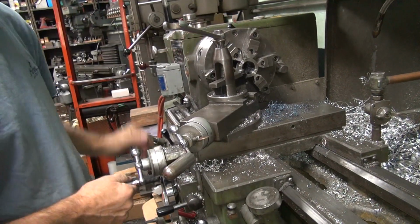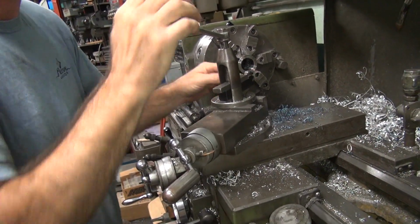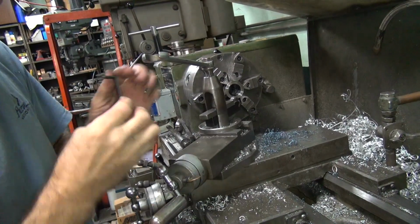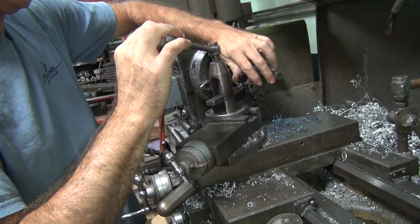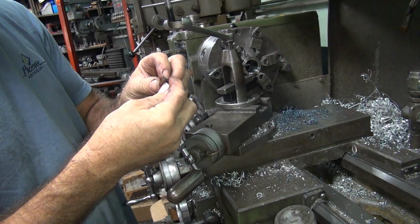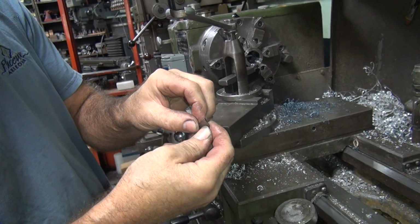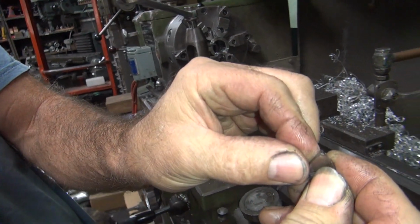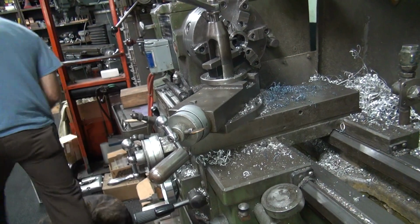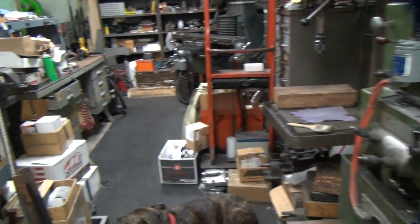Getting there. Thinking the bit's getting a little dull. So we got that little junk in there? Yeah, a little bit. It needs more heat, or I gotta sharpen a little bit. So I'm thinking a little sharpening wouldn't hurt. What do you think? Think it's bad? Nah. We'll fix that problem.